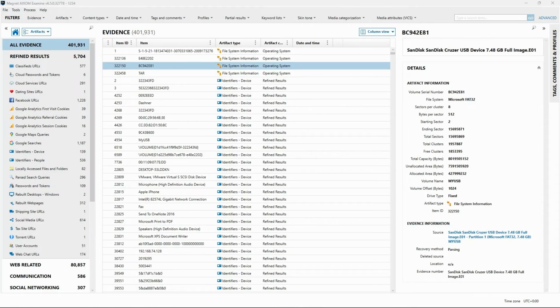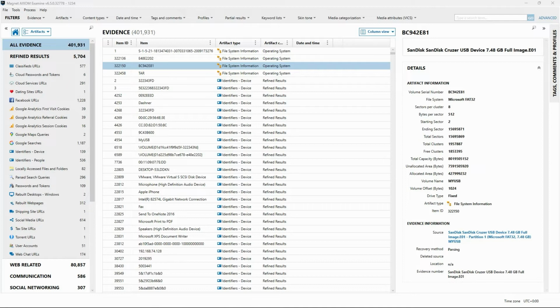Next to the Explorer drop-down, also notice the Home button, which allows you to return to your Home Explorer from anywhere in AXIOM Examine. As a reminder, this by default is the case dashboard, but can be changed in the Settings menu. In the Artifact Explorer, there are several areas which you will need to be familiar with in the user interface to effectively use AXIOM Examine.